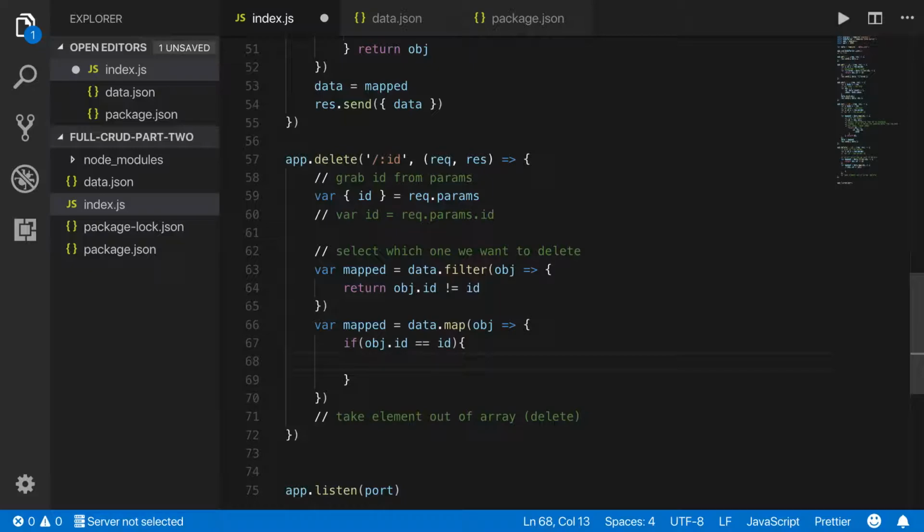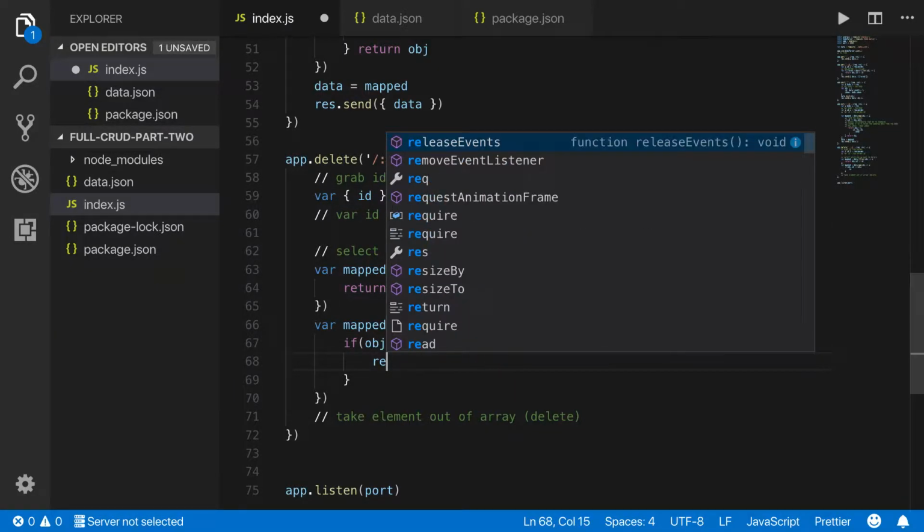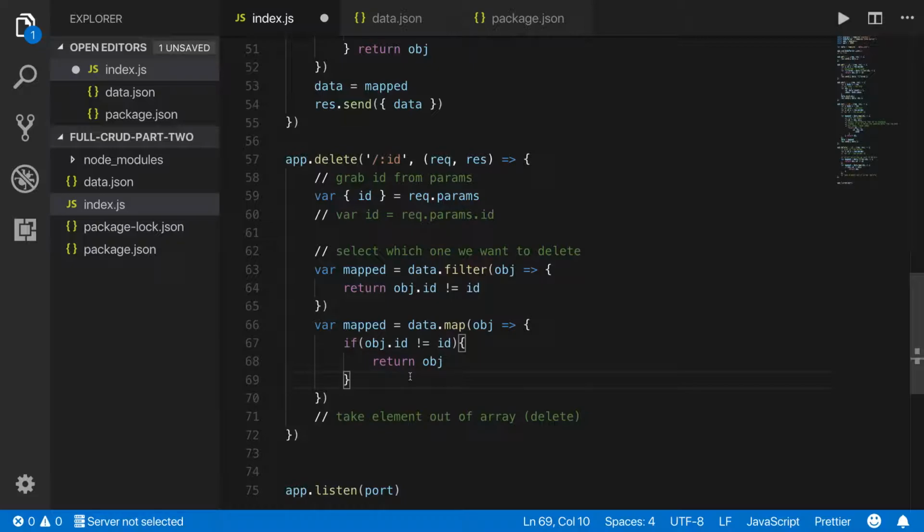I just want to brainstorm one more way together, and then we can move on to other things. If object ID is not, if it's not equal... it was essentially the same logic, just written out a little more. But yeah, I like it. We'll stick with it. So either one of these would work. It's basically saying, if the ID matches, we don't want it, because we're deleting that one.